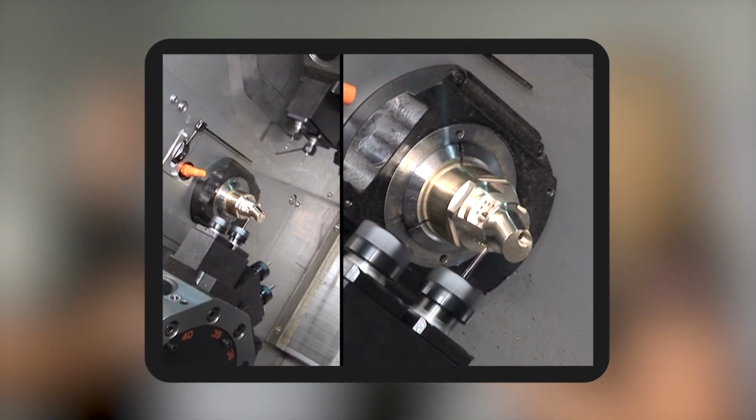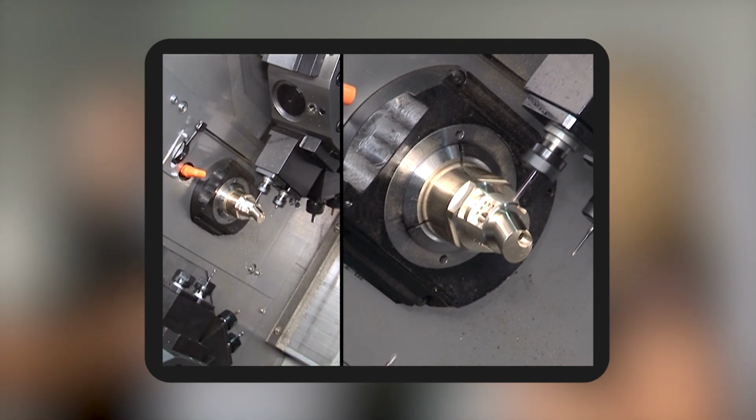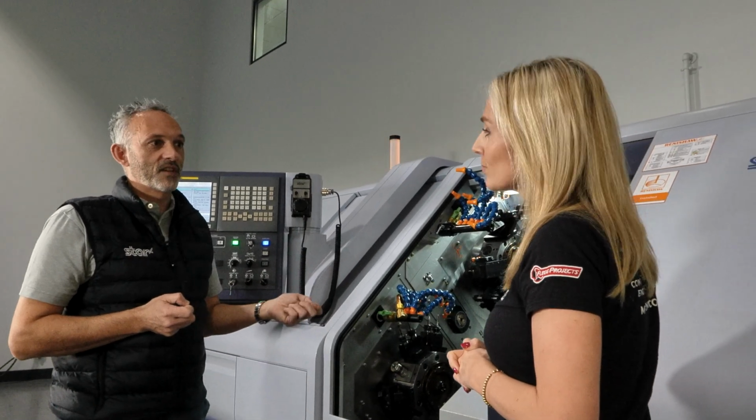Which again, when you're machining complex parts with long cycle times, the value of the part, the value of the material is critical. You don't want to make a component that's 30-minute cycle time and find you've scrapped it off because the dimension's out. Well, there you have it, the most flexible machine that Star provide to market, the ST range.